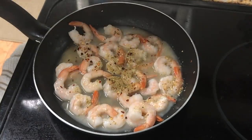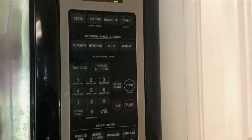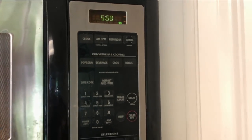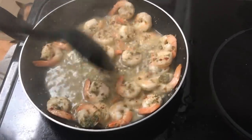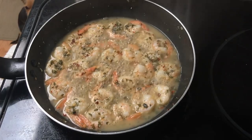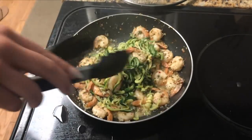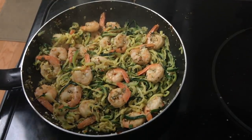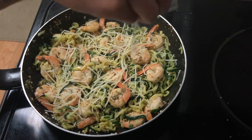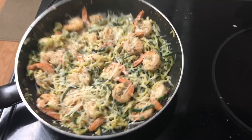While this is cooking, I'm also going to put in my zoodles — these need time to cook. Depending on your microwave, I recommend six to seven minutes. The longer you cook it, the softer the noodle will be; if you prefer a slight crunch, go for a little less. Once that's done, add the zoodles right into the shrimp and sauce and thoroughly stir this, cooking for about another two minutes. Then top this off with parmesan cheese and let it melt over top. Then serve.